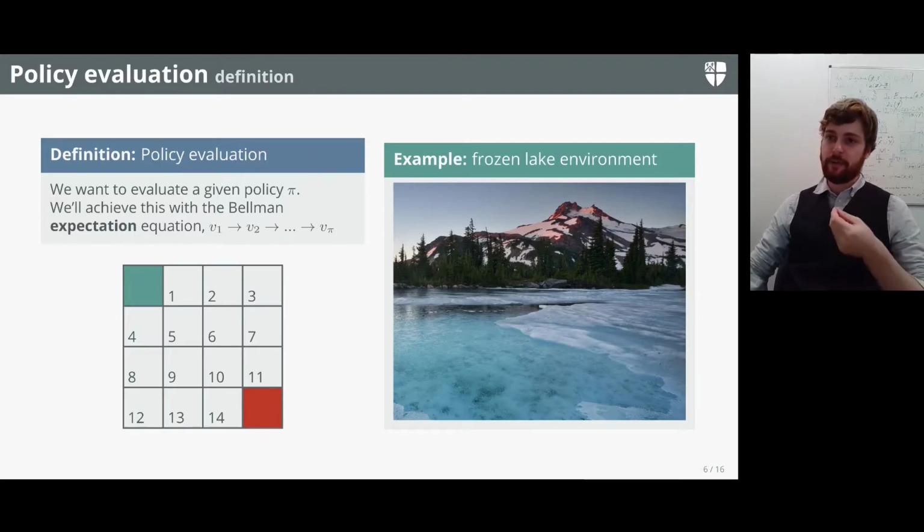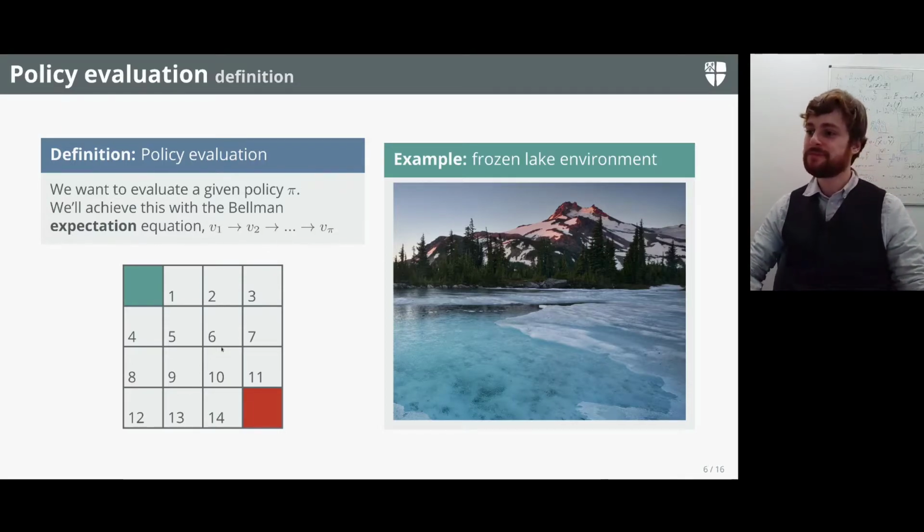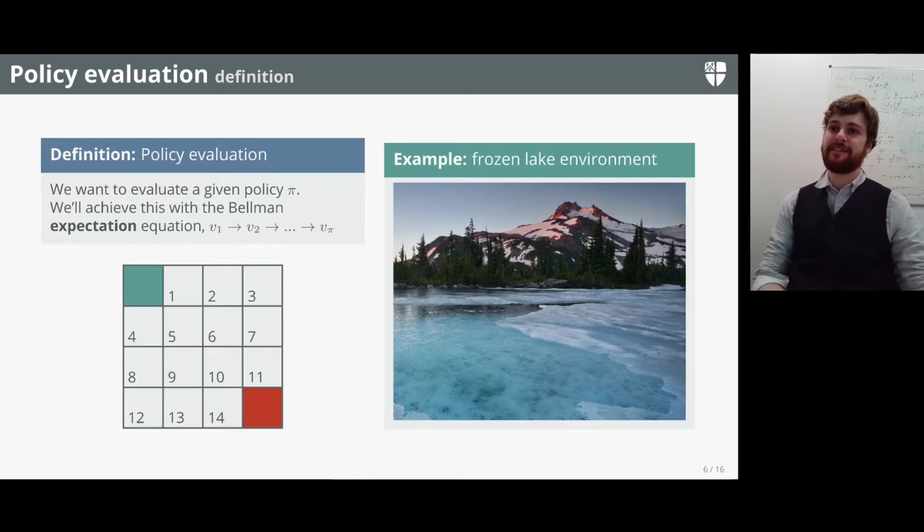The results you'll get will be optimal, but they will look absolutely ridiculous. They will look so crazy and unintuitive that it makes no sense to our human brains unless you spend ages working out how the dynamics work. It'll be like, to get to this red square, you need to walk backwards and slip on the ice, which takes you into a different tile. It makes almost no sense, but it is optimal. Again, just like we talked about, sometimes optimal solutions can be very surprising if they consider all of these crazy environment dynamic rules, like slipping on ice, and how counterintuitively you might want to go in a different direction depending on what those probabilities are.